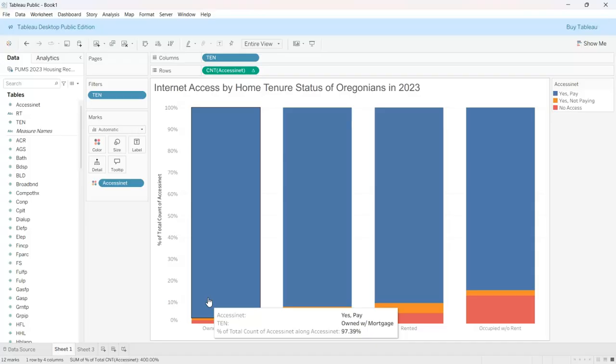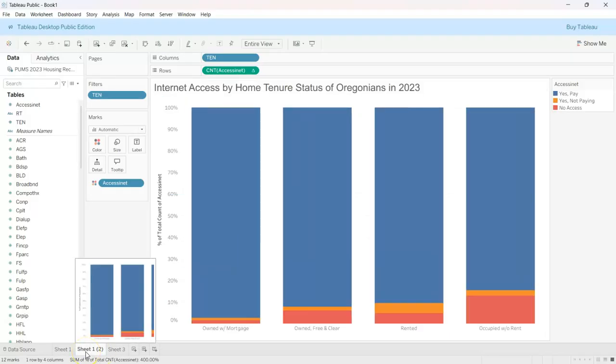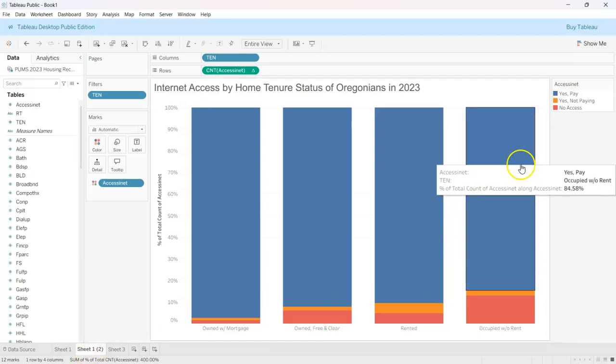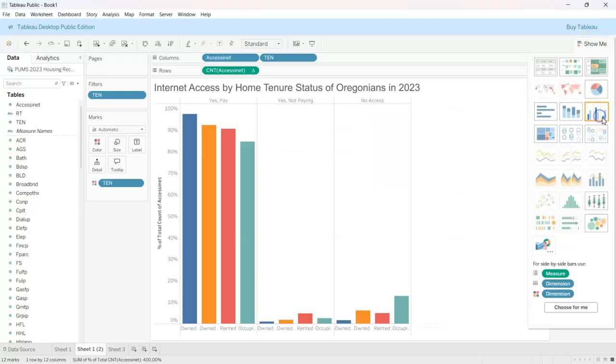The next step is to create the side-by-side bar chart. Just so I don't delete this chart, I want to keep it, I'm going to duplicate this sheet. So I can duplicate the sheet, and it'll create another copy of the same plot. Notice I can go in between the two sheets, and they're exactly the same. That way I can change this plot from the stacked conditional chart to the side-by-side chart.